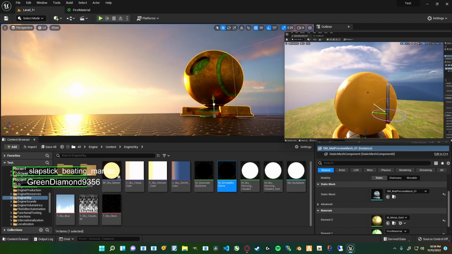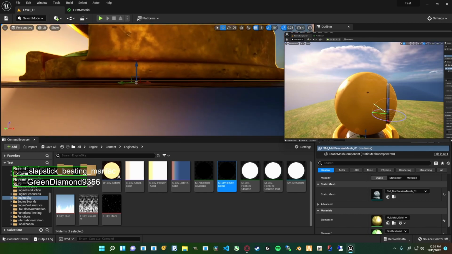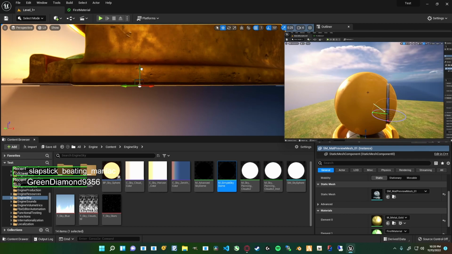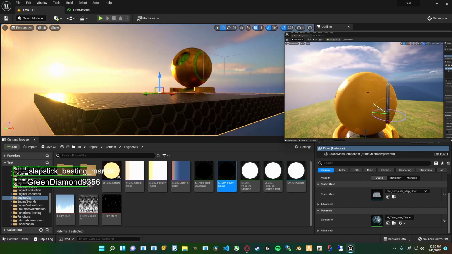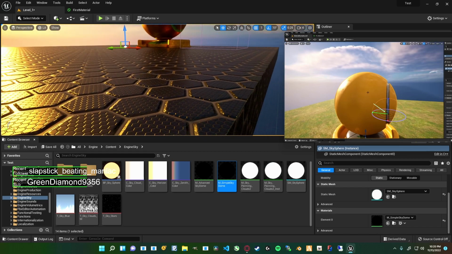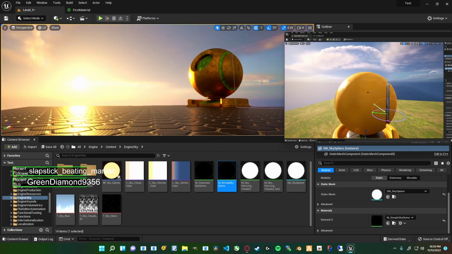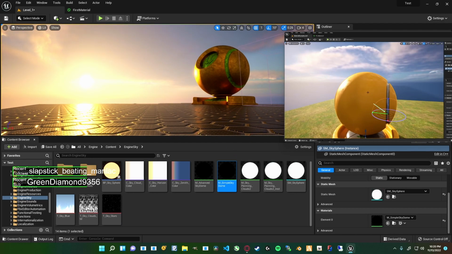Get like a little camera. That's actually not leveled, and that bothers me. Oh no, I think that's okay. There we go. And then you press Q. I could just do G. There we go. That looks sick.